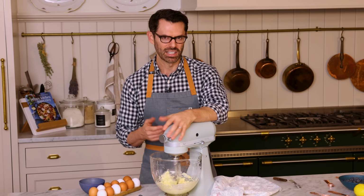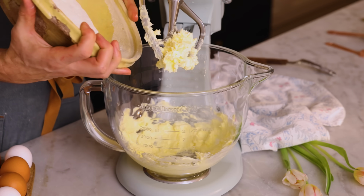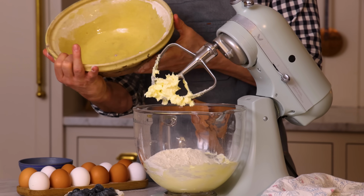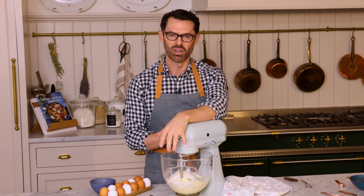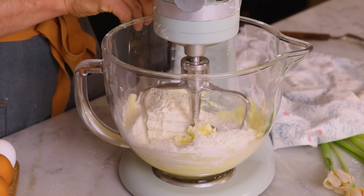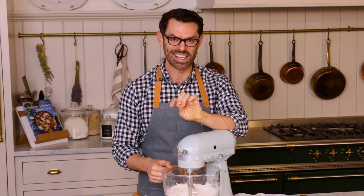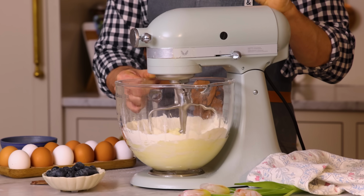Okay, that looks really nice. And now we're gonna do something special. I'm adding the dry ingredients, including the sugar, right into the butter. And we're gonna mix this up on medium-low until it's nice and crumbly. So this is called the reverse creaming method, and it is so nice because it makes your cake basically foolproof.